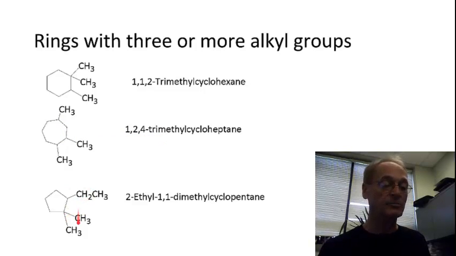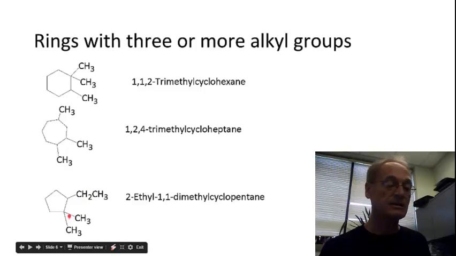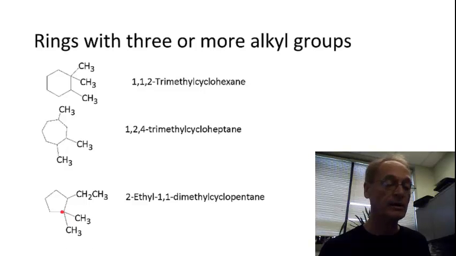Well, even though E comes before M in the alphabet, since the first branch point, after this is number 1, we get to the first branch point also at carbon number 1. This one is carbon number 1, so it's 1, 1 dimethyl and 2 ethyl. But don't forget E comes before M in the alphabet. We don't use the D as a decider in the alphabet. We use M as a decider in the alphabet.